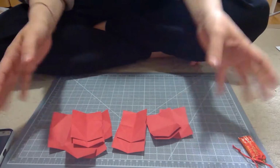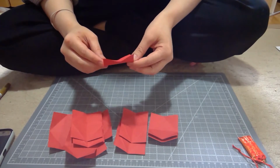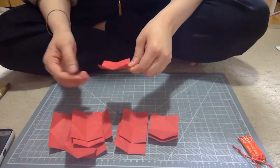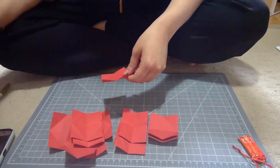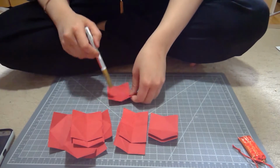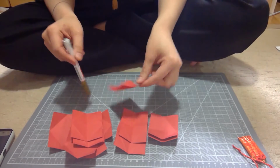Okay, I have my 12 folded rectangles, and now, you know what? I think the finished result of the lantern would look really cool if they had all these intricate designs cut out of them. But I don't feel like doing that. So, a gold pen! Yay! I can maybe draw stuff on here, decorate the centers of the diamonds or something.